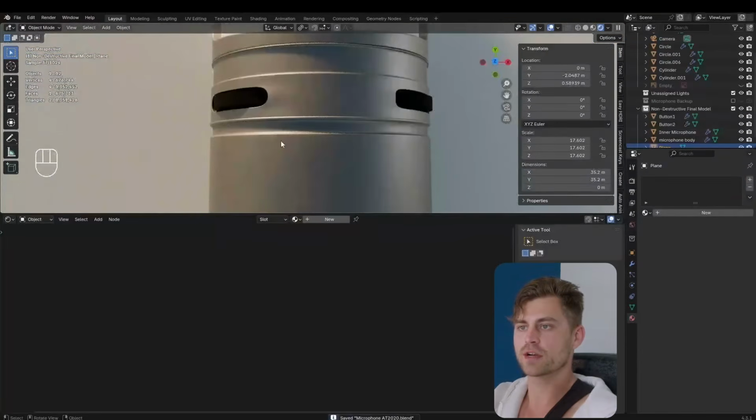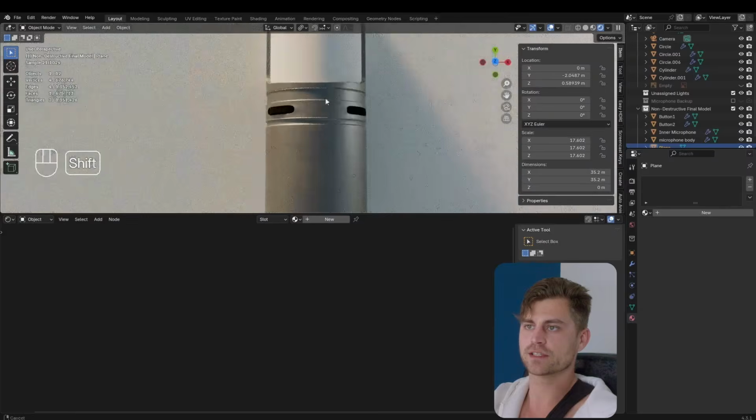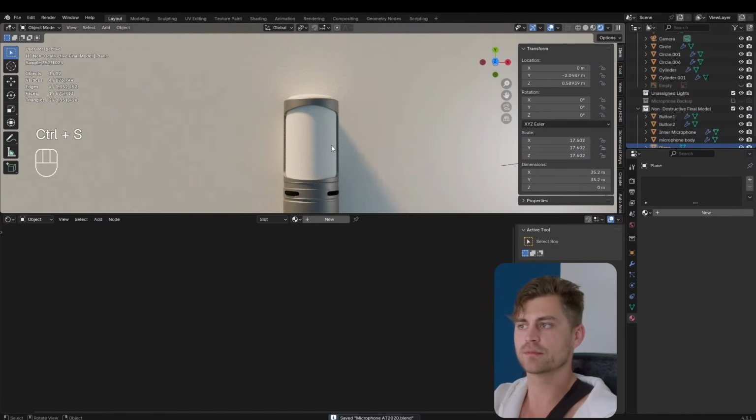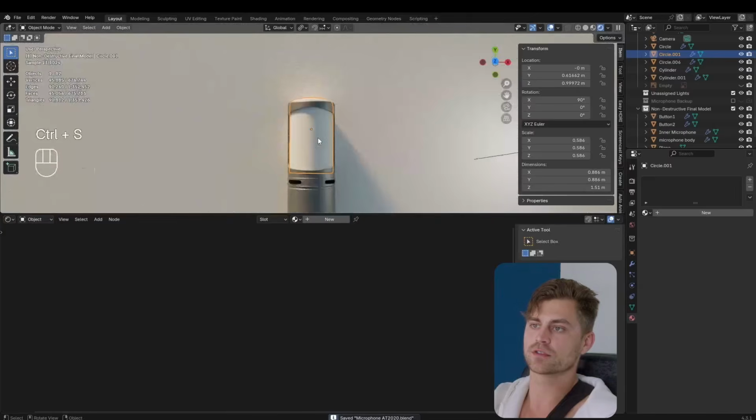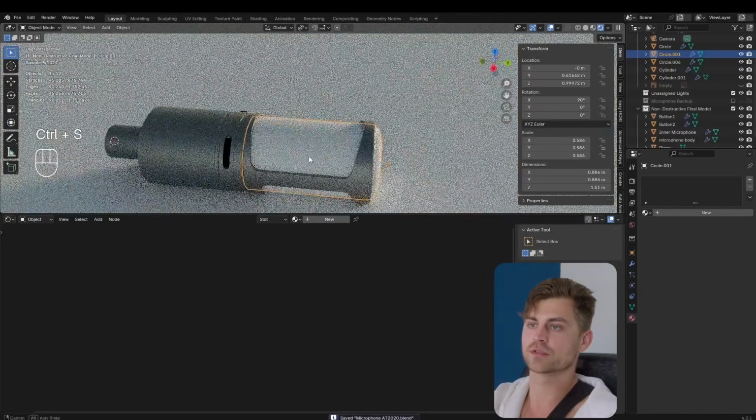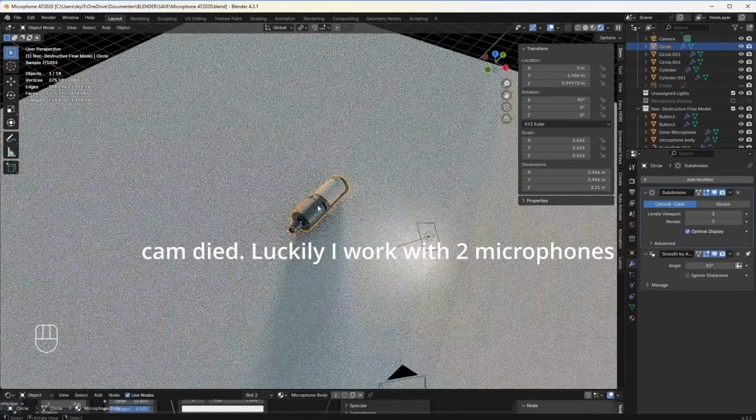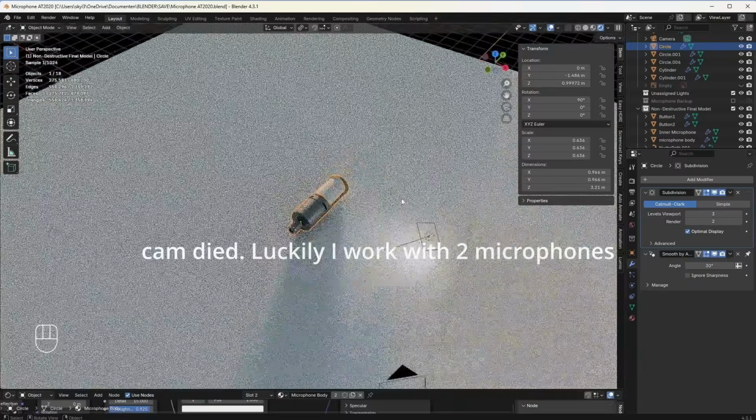Now, of course, we are lacking the logos as of yet, which I'm going to provide to you, but we're also going to make it in DaVinci Resolve. And we need to make this texture a normal and bake the normals of it. So now let's make the texture that is for the microphone right there.